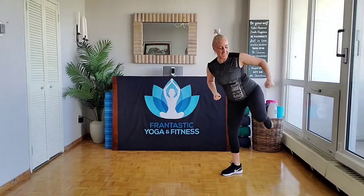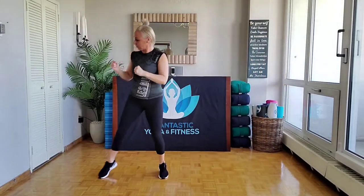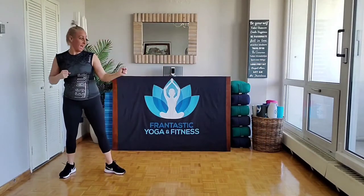Last one, check it out. We're going side to side, side kick. Other side, side kick. Now with the side kick, turn the foot, turn the butt to the side, and then kick. Out and in, keep going. Shuffle, side kick, other way.